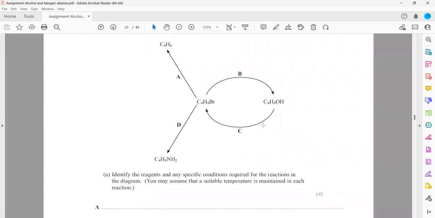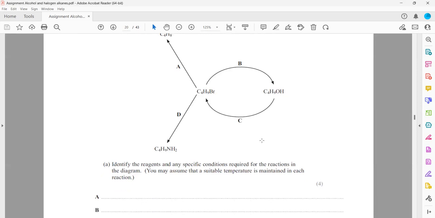If you want to convert halogen alkane into alkene, basically we want to produce an alkene from the halogen alkane, or we want to remove the Br, one of the Br, and another one is H. So what we can use to convert halogen alkane into alkene is alcoholic potassium hydroxide or sodium hydroxide.